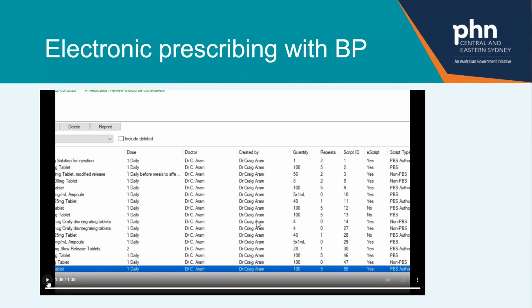So if the patient said, oh, that didn't come through, or probably more likely, oh, I'm really sorry, doctor, I accidentally deleted the text or the email, it is quite simple to resend. Now, again, with the security, even if someone told you that and it wasn't true, that they had actually had it dispensed, if you resend the token, that's not a new script, it's the same script. So they can't reuse that token if they've already used it.